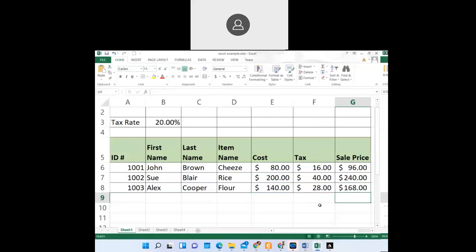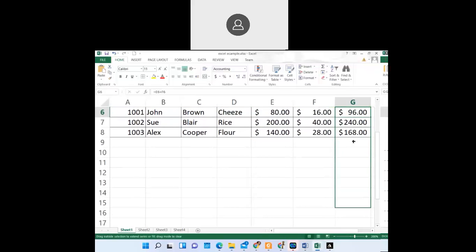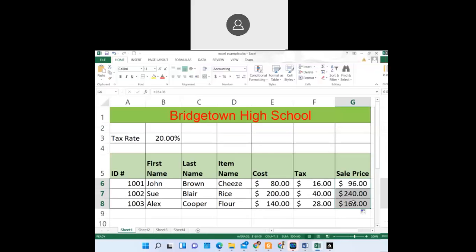What you said again, sir, to carry it down? Right, the fill handle, this little dot. You see this little dot in the corner right here? Once you put the cursor in the corner, you'll see it change to this thick cross. You click and you drag it down, right? Drag it down and it will replicate the values right there.